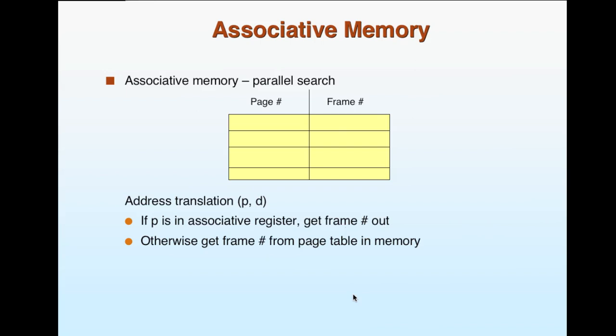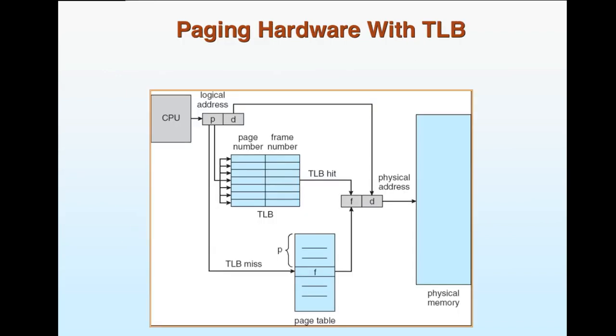Going back to the concept of the associative memory, think of it like an index. It's not really called an index because not everything in the page table is in there. It's just an associative memory, a way of looking things up quickly to save us some time, essentially. Both of these concepts are implemented to save time, which is why they're implemented that way.